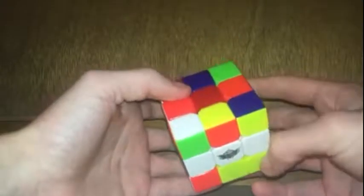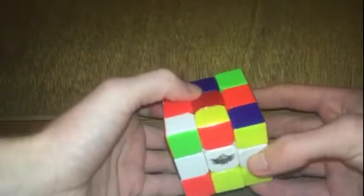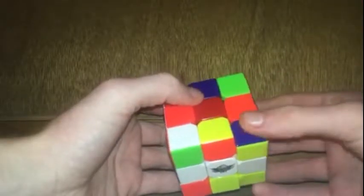And then we're going to find one on top now, because we can't put this red one into place yet without messing something up or just making it harder for yourself, if that makes sense. Because if you wanted to put this in place like this, you would have to turn it up, turn it to the side, and turn it down, and then turn it back. But let's not worry about that right now. If you wanted to do that, you could.